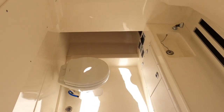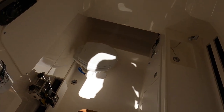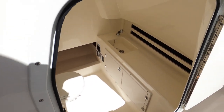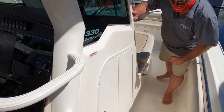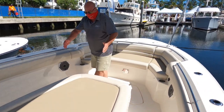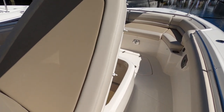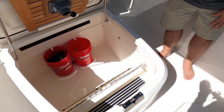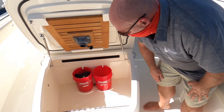Look at the volume of that head area. You've got a porcelain vacuum flush head system, wand shower, all of your batteries are here, a sink, and a very wide door for easy access. Moving forward, this double lounge has a huge lockable garage storage. Inside, you'll see stored on the underside the optional table for the bow. This is also where your rods and reels will go, secured and locked.